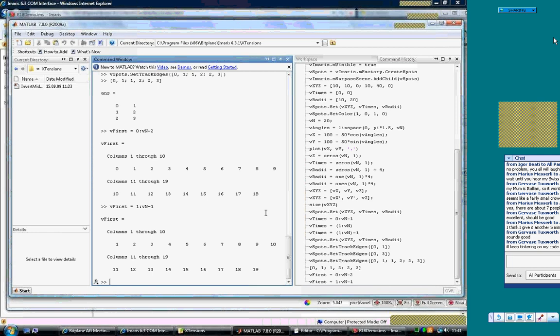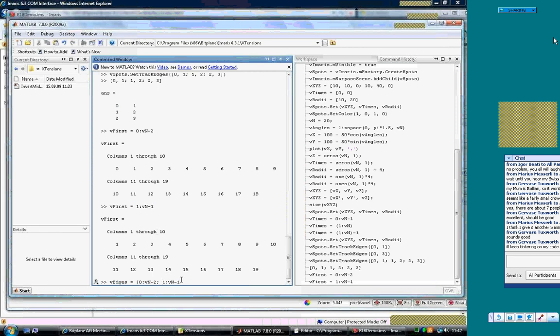Okay, now we can declare our edges equal to what we did here, and on the second line we add this.